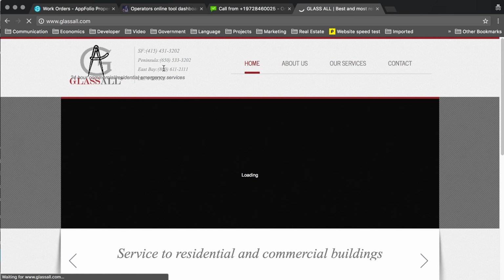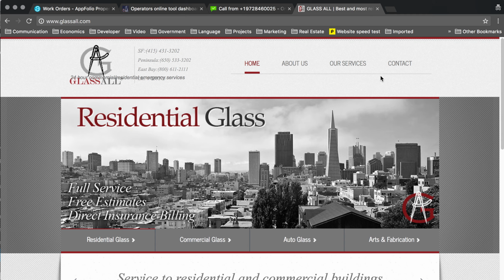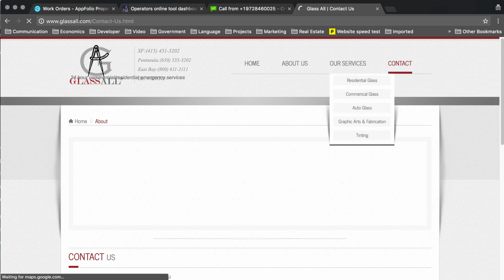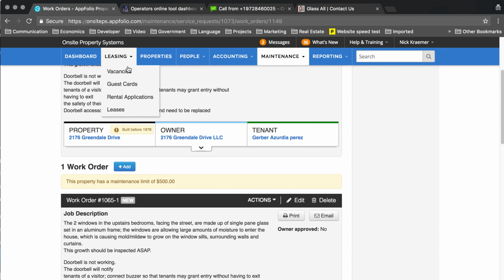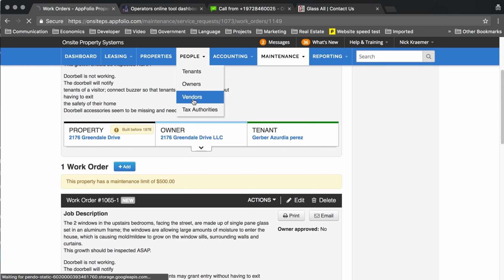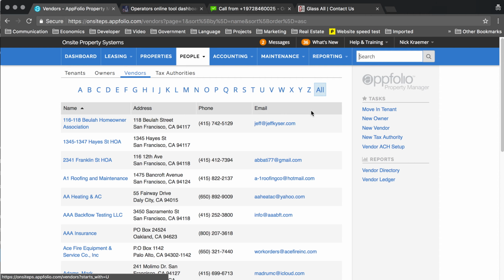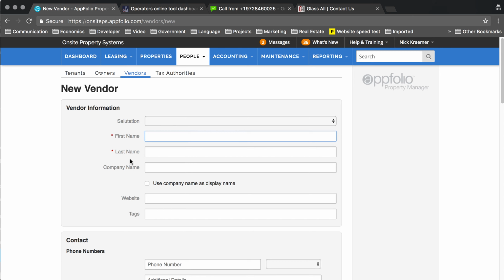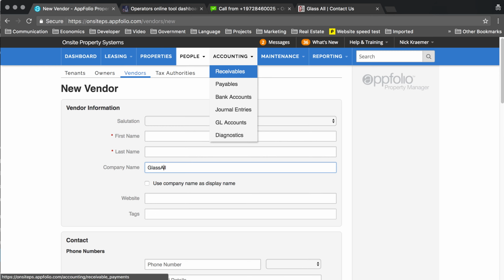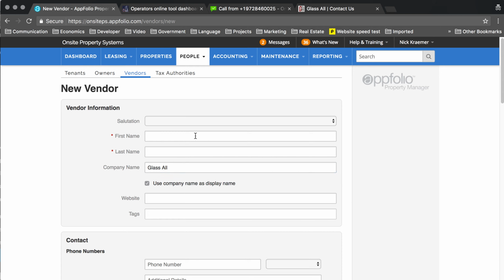Okay. So what I'm going to do is I'm going to add under vendors here. I'm going to add a new vendor. Use company name.